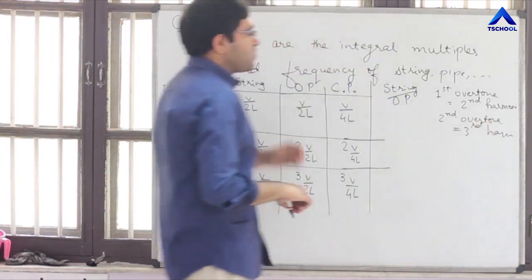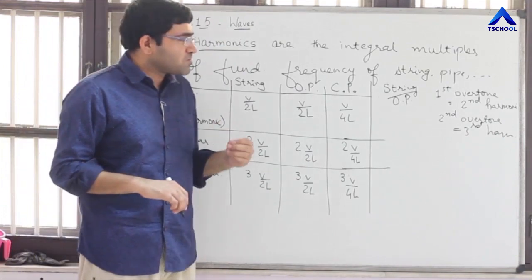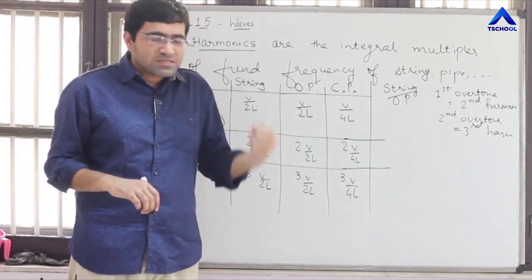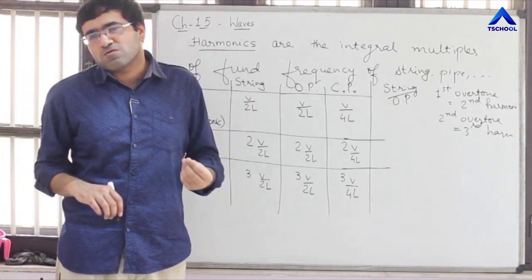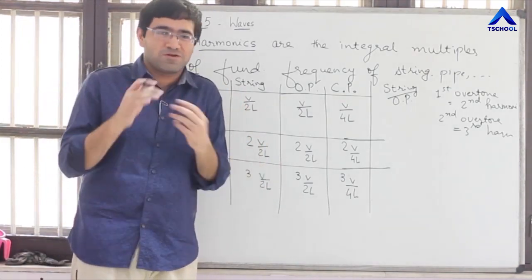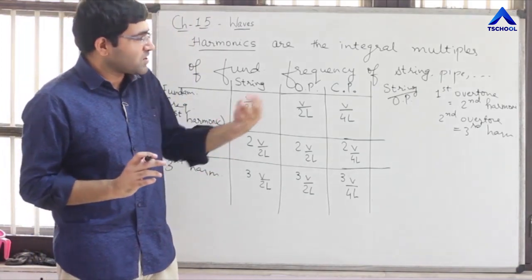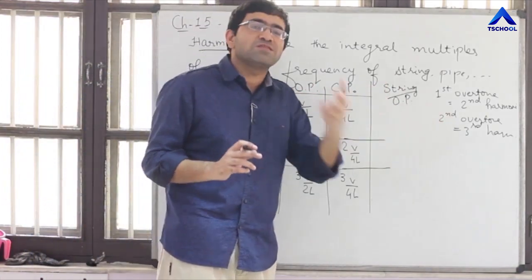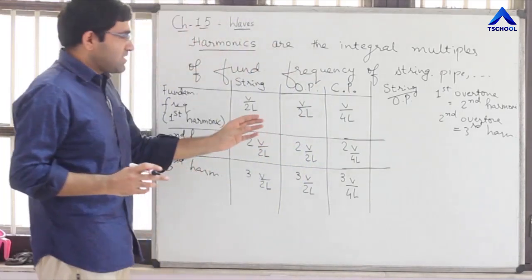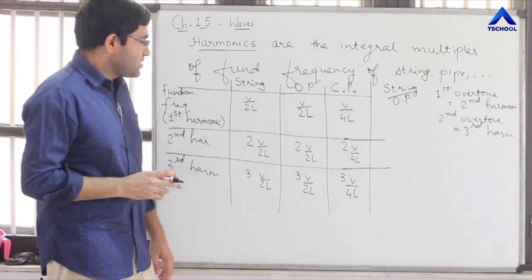So based on this, I want all of you to be able to answer basic questions like, suppose you are going to talk about the third harmonic of an open pipe, then that is the second overtone, and you should be able to draw the diagram, find out the formula, etc. So the fourth harmonic of the open pipe or the string is going to be the third overtone. But the situation is slightly complicated for the closed pipe.